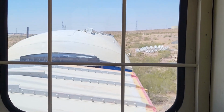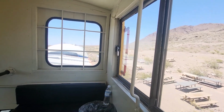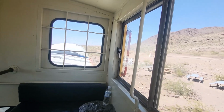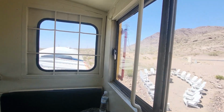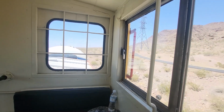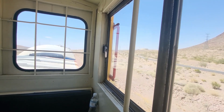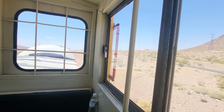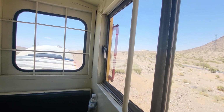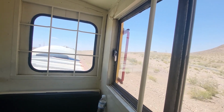I was also told that the speed when they slow down for those cuts is 10 miles an hour. It's usually 20. We will be coming to a stop soon this year. Okay. Coming to a stop. I don't know if this is where they start. I know they come up and then back all the way back in, so this must be the end of this line, of this part of the ride, I should say.